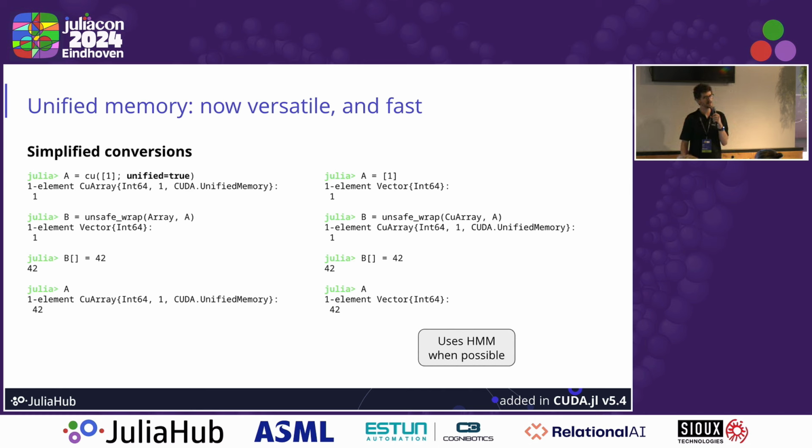This will use heterogeneous memory management if your system supports it, which would also make this fast. HMM is only available on recent GPUs, and it depends on using the open source NVIDIA driver. So if you have both of those, then this right-hand side conversion is quick and is, again, an easy way to port parts of a CPU application to the GPU.